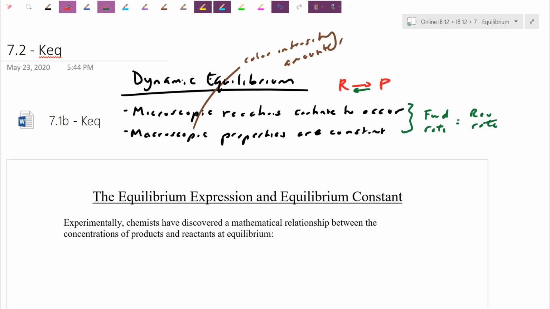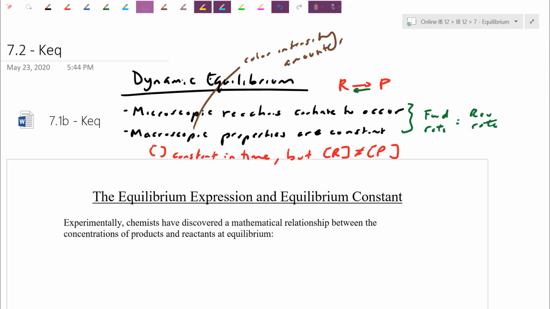A couple other features that we talked about here. The concentrations are constant. That sort of implies that they're the same, but the only thing they're the same in is that they're constant in time. They're no longer changing in time. However, again, I'm going to emphasize here, in general, the reactants are not equal to products. So we can have a hockey game that has 5 skaters on the ice and 20 players on the bench. The 5 doesn't have to equal the 20.